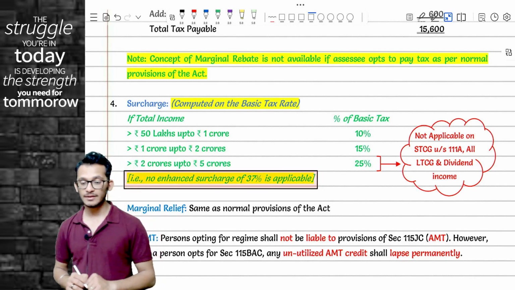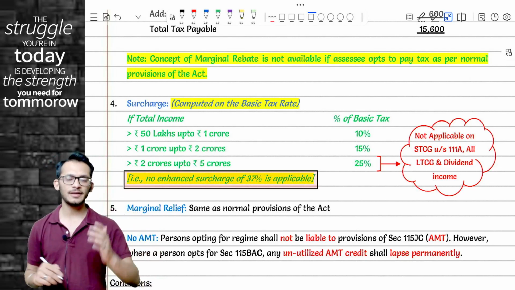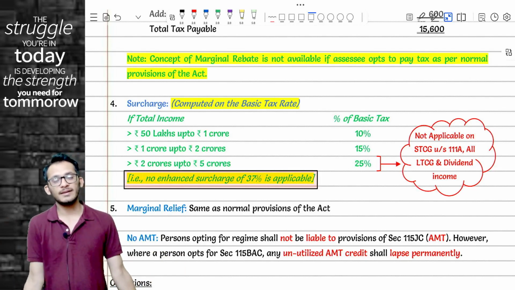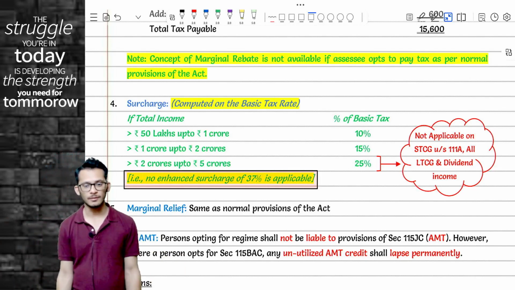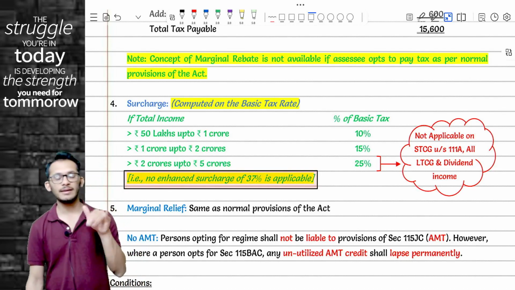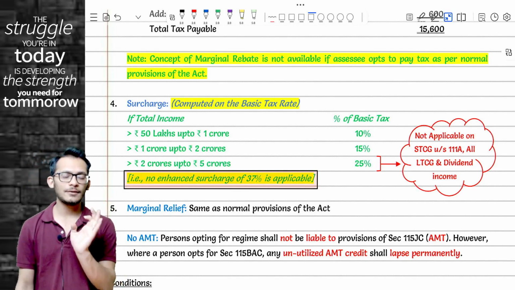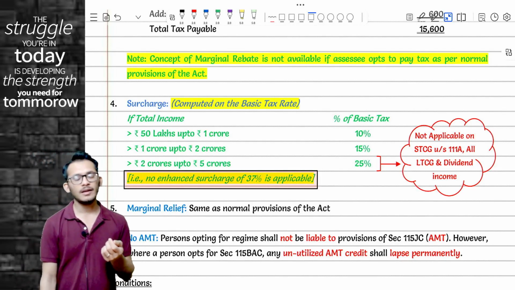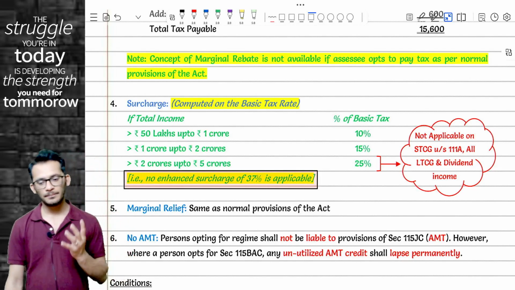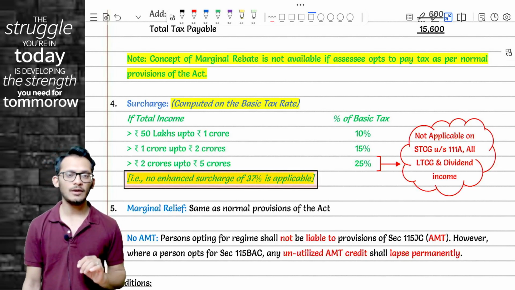This is the next amendment, which means default regime has become extremely popular for any rich person. Any person having income more than 5 crores will definitely say, let's do default regime, because I don't have to pay extra incremental 12% surcharge, which is a big number, obviously. So these are your critical amendments for the current year. One, the rate has fallen, incremental 3 lakhs, incremental 5%. Second, rebate now is eligible up to 7 lakh rupees, 25,000 rupees. Third, if you have a rebate, you also have now marginal rebate when it comes to default regime. Fourth, your surcharge does not now have 37% rate.